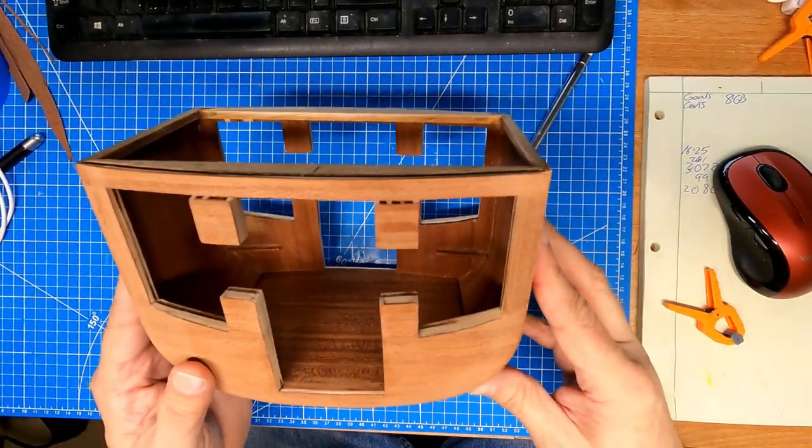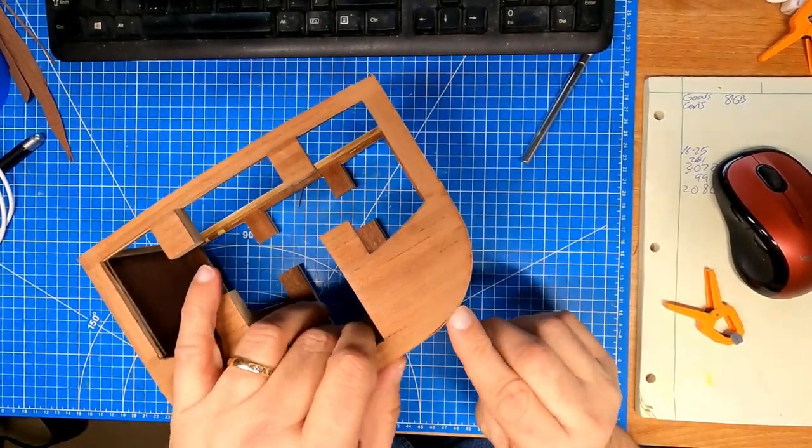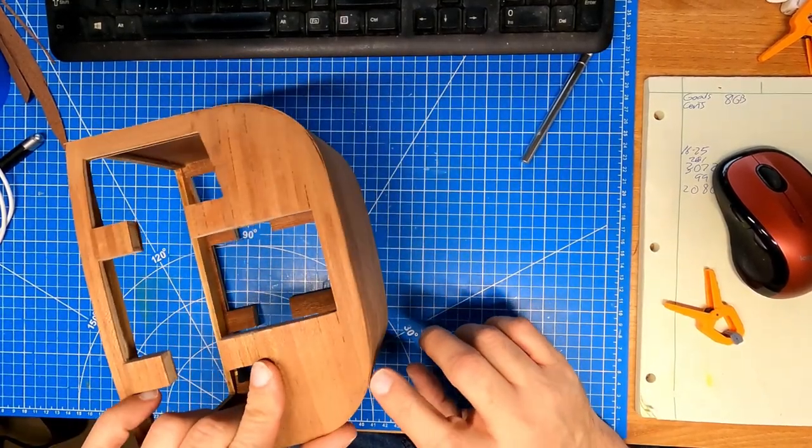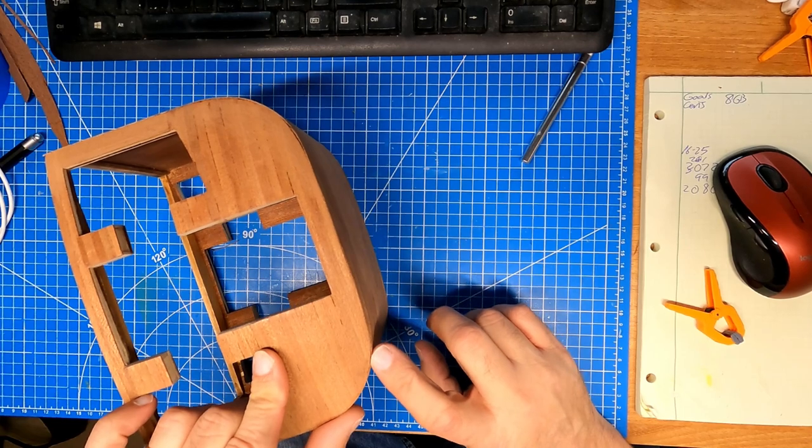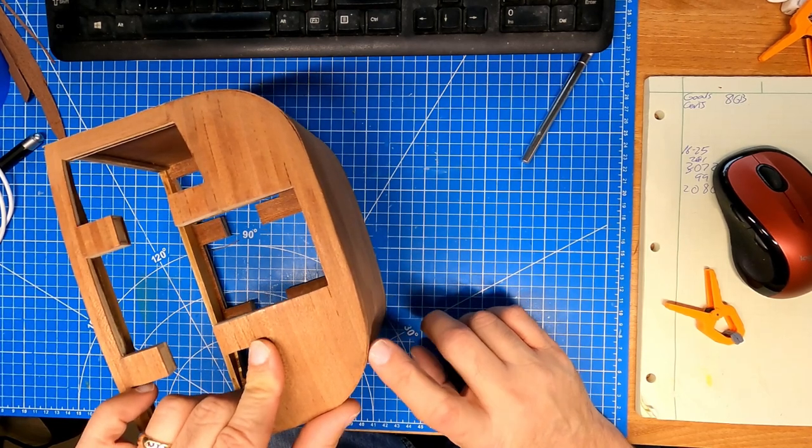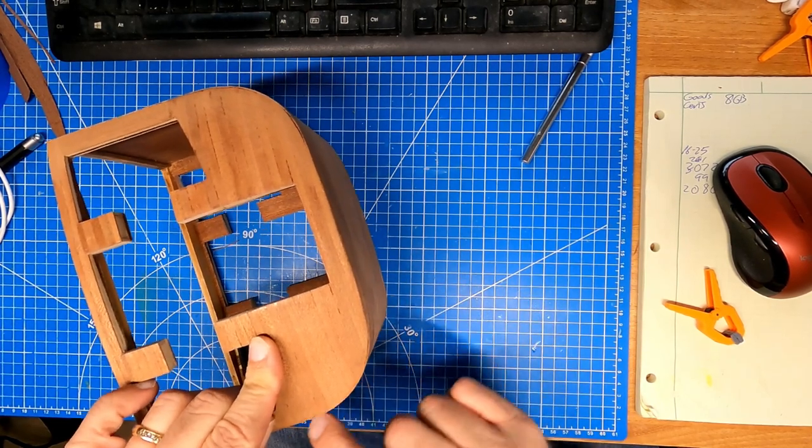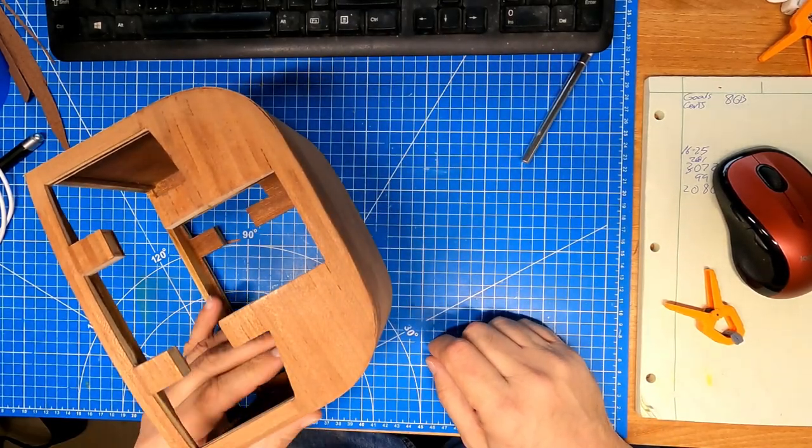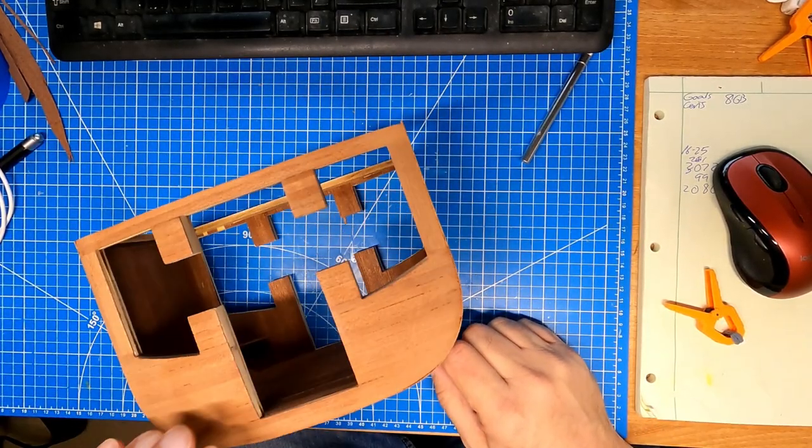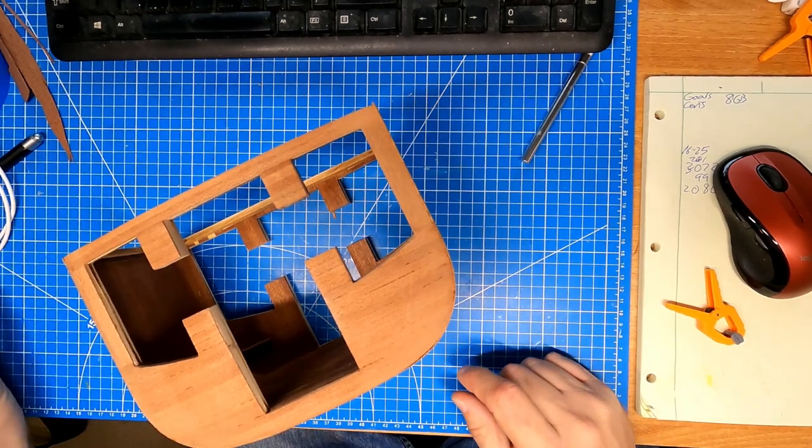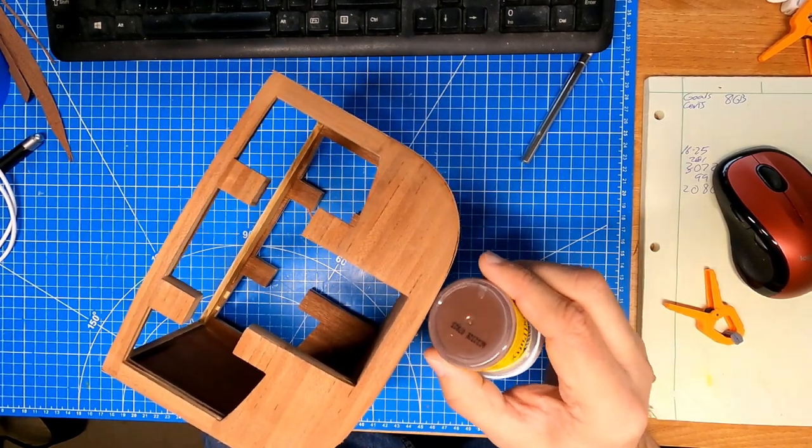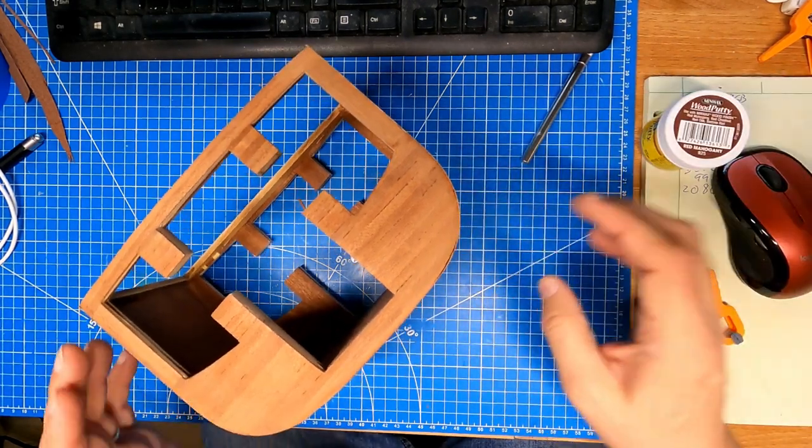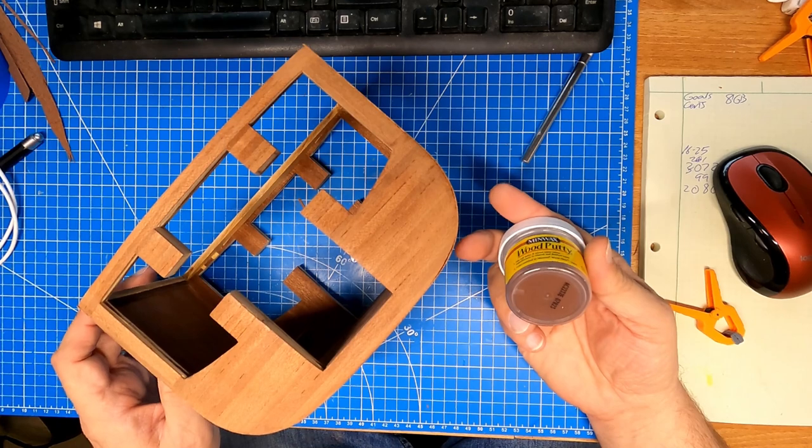So there we are, all cleaned up, looking pretty good. I have a gap here. I've got to glue and tape again. I'll take care of that off camera. I have a bit here where the wood came off. I'm not really worried about it because there's a piece that goes on the face, and a piece that goes on this edge, and that corner won't be seen again. I have some gaps in here. I'm going to see about filling up. I think this is going to be close enough because it's just going to be in the gap itself. If you can get a closer match that would be better, but this is what I could find.